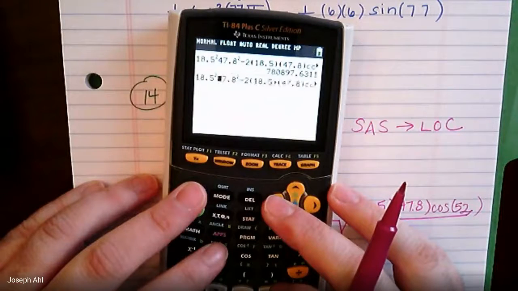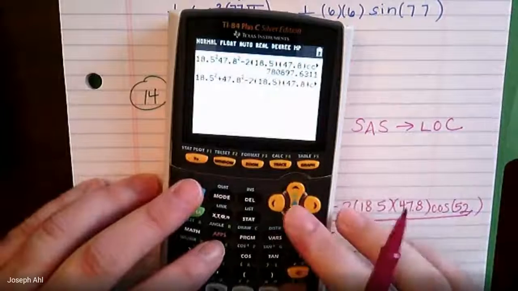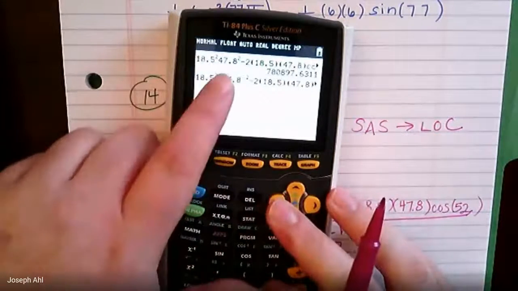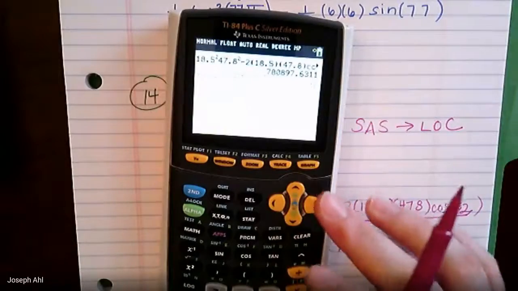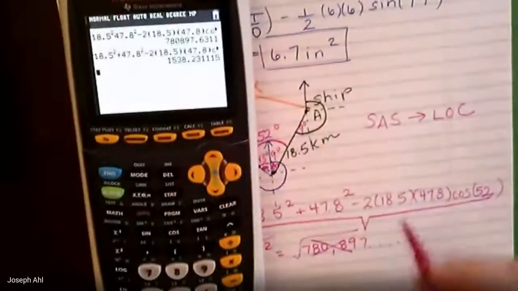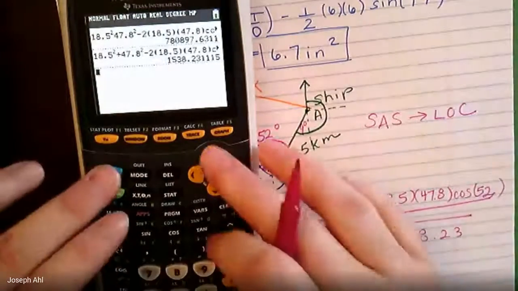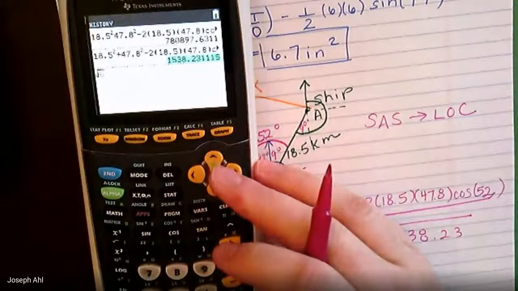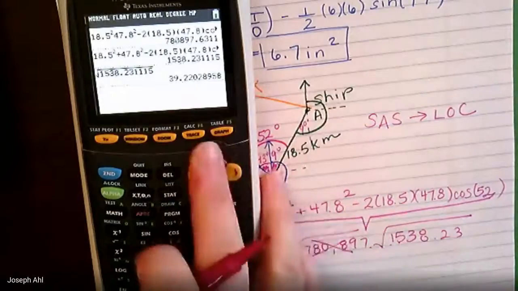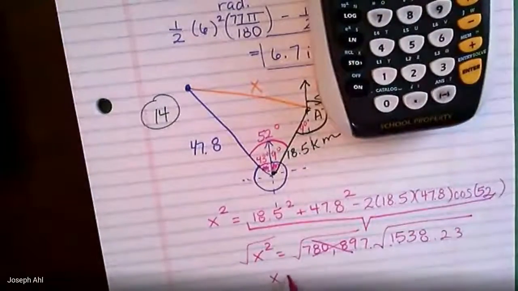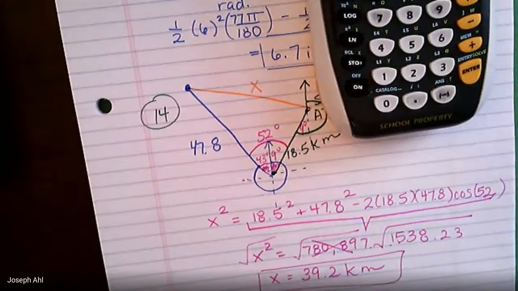It sounds a little bit large to me. I was willing to go with it, but I actually forgot a plus sign over here. Oops. Yeah, and originally I had those things multiplied, which is why I was getting such a big number. But all right, this is going to be a little bit better, I think. Yeah, 1538.23. Square root of that is 39.2. So the distance that the boat is from where it originally started is that many kilometers.